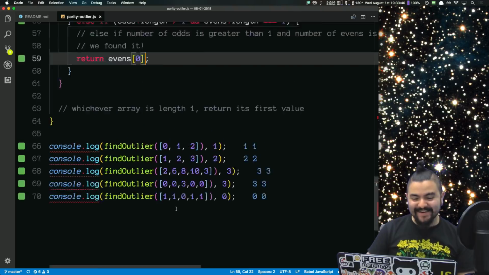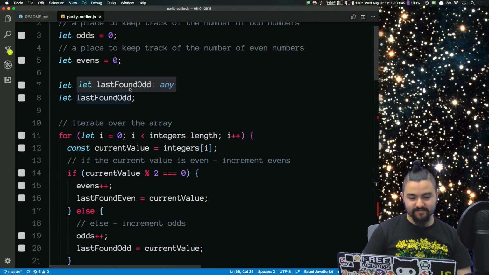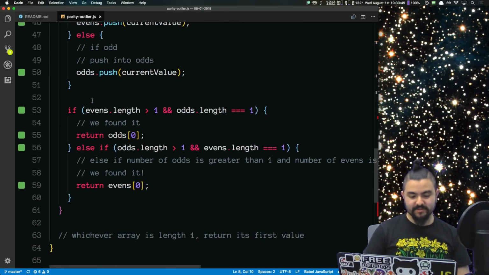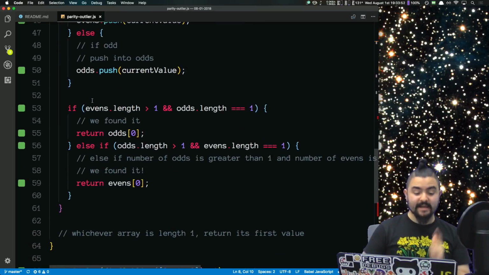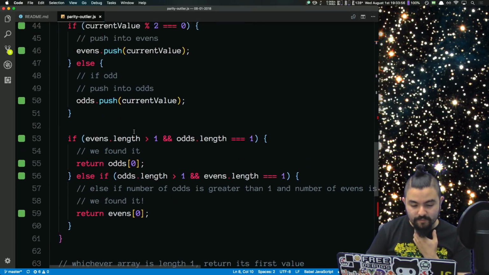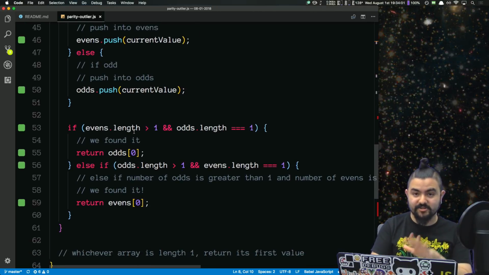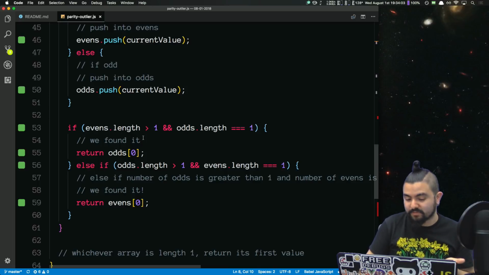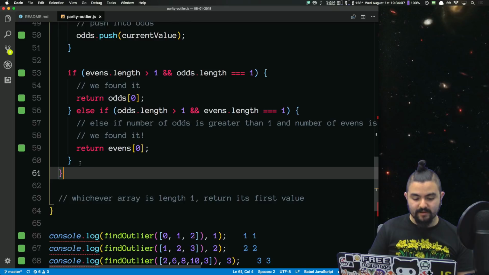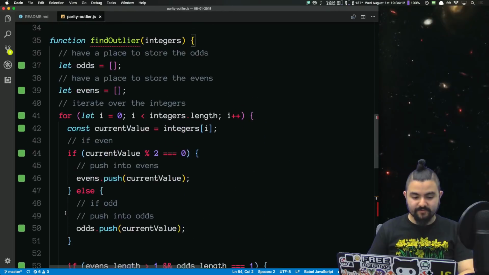So instead of having separate variables for the number of odds, the last one we found, we simply just are storing it in an array. Now, I don't think this is exactly what Saint Sean was mentioning that I do. However, using that similar logic, this is just as performant because it immediately quits the moment that we find something. Let's also write it by checking after the for loop.